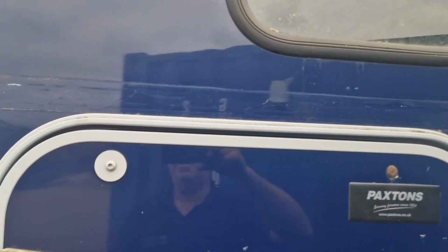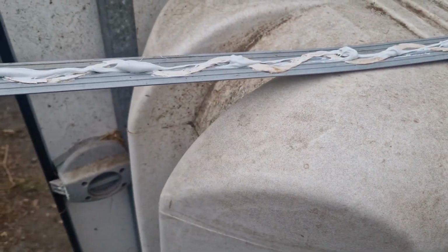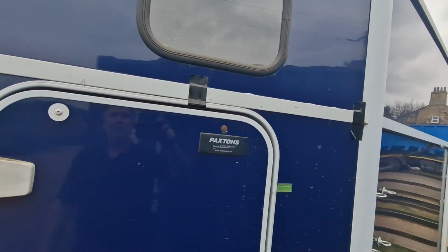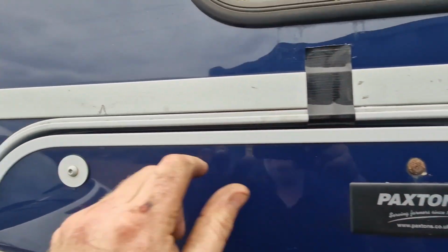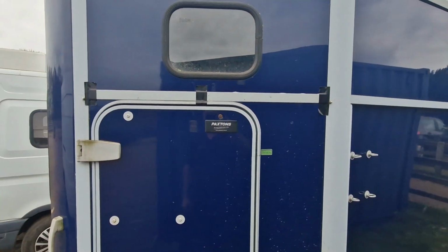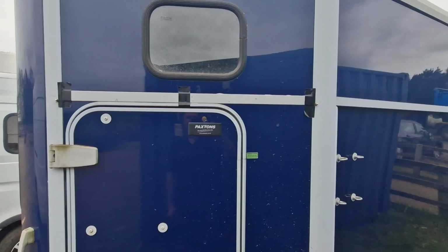Okay, so I'm just going to tiger seal this trim back on for the customer. Okay, so that's the tiger seal applied. We can stick that back on now. So that's the finishing strip, all tiger sealed back on. I've put some tape either end and in the middle just to hold it, and yeah, good job done. That should keep the lady nice and happy.